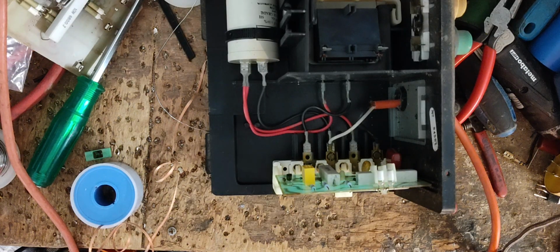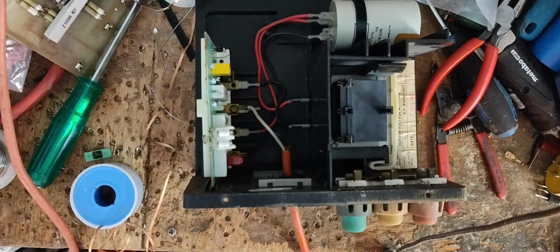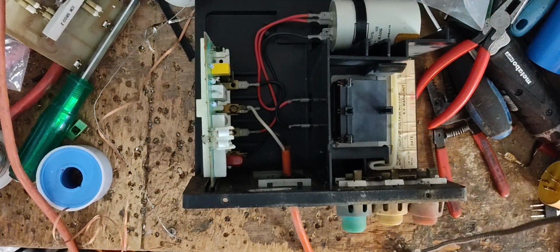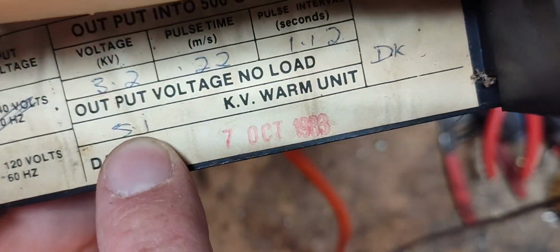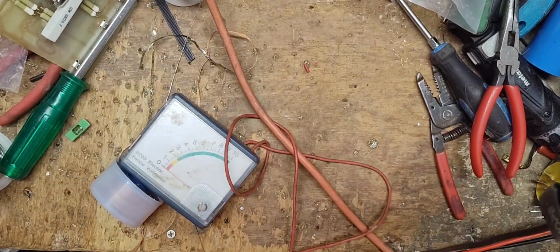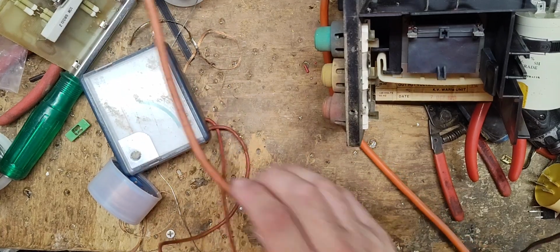So just a worn out capacitor on the board, 30 plus years old and finally quit. All right, so let's test across this transformer here. Now, like I said, the peak voltage output of this unit was right around 4.5 to 5. If you look at the thing inside here, 5.1 kV. On average, about 4.5 to 5 is what I always seem to get out of these things. Now, Gallagher themselves don't work on these old ones. They don't. And look how easy of a fix that was.